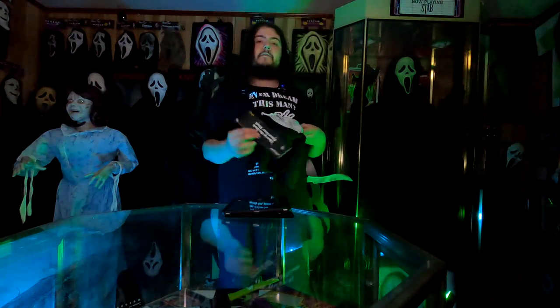Starting off with what I picked up at Spirit Halloween: first up we have the glow in the dark ultra white, or as it's currently known, the glow in the dark Ghost Face mask. Initially a glow in the dark ultra white mold could be found on the collector's edition mask, and essentially it's pretty much what you have here — a glossy glow in the dark ultra white mask. They also released them with regular polyester shrouds in a store called Asda, known as the Asda glow masks. I actually won a giveaway for one years ago and never received it, so I can't really compare quality, but regardless these new runs look pretty damn nice.